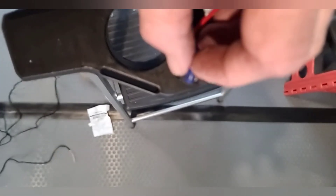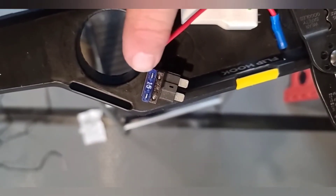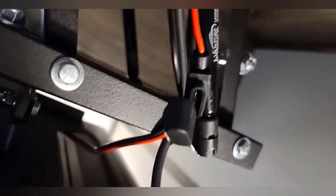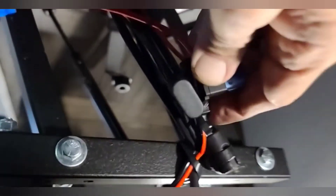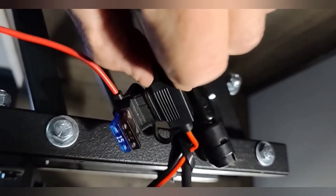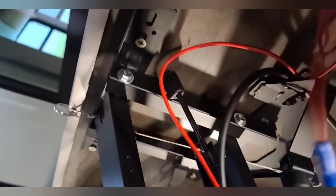We'll add the 15-amp fuse in the second slot. The original fuse goes in the first slot to protect that circuit, and the 15-amp goes in the back, giving you the line out to add into your 12-volt system. This plugs into the fuse holder on top — make sure it's all snapped down. The wire then goes into the butt connector. It plugs in very nicely, and when completed we'll wire-tie or tape our wires.